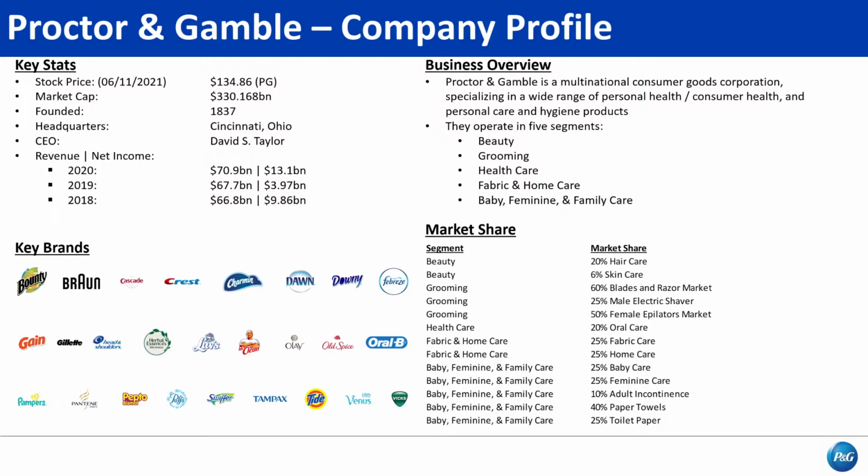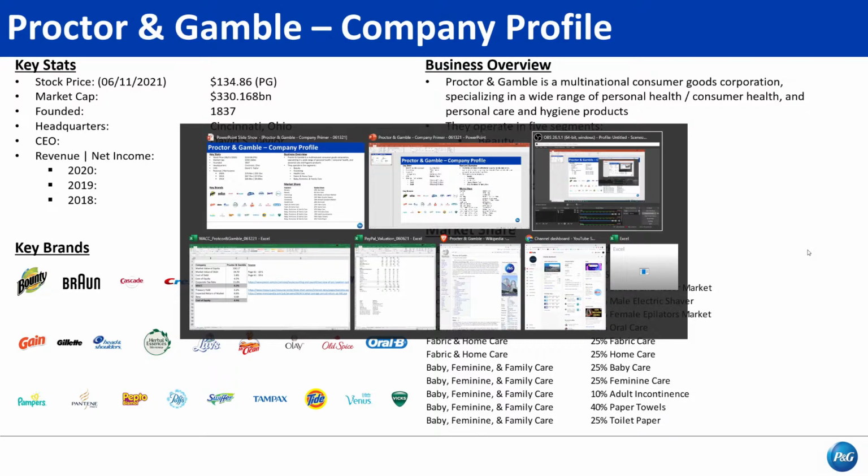So if we quickly look at the market share here, and just as a note, all this data came from their 10K, so this is based off their internal research that they've done. But you can see they're a market leader in just about every category, especially in the razor market, right? 60% there. Skincare looks to be actually their smallest at 6%. And then adult incontinence, so like adult diapers, 10%. But most of these, they have about a quarter, if not more, of the total market for that category. Pretty impressive stuff. So let's go ahead and hop on over and look at how we calculate their WACC.